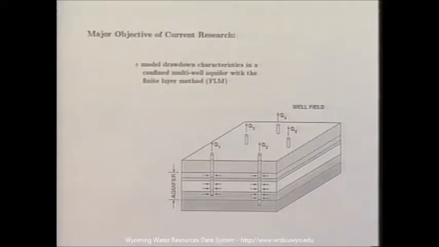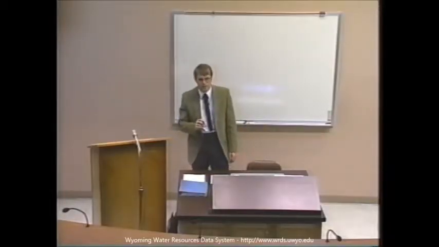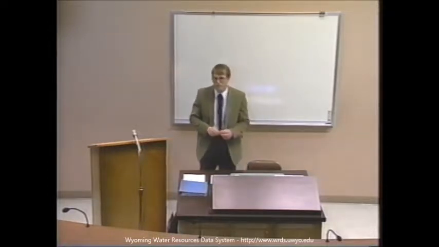There's a few things to note. These are several aquifers here. There's a few aquifers that are fully penetrating throughout the whole layer, and there's also a partially penetrating aquifer. The partially penetrating aquifer is the rather difficult thing that we'll have to deal with. Today I want to emphasize that I'm only going to look at two basic problems: a spherical conduction type problem and the fully penetrating case, in order to make movements toward the multi-well case.